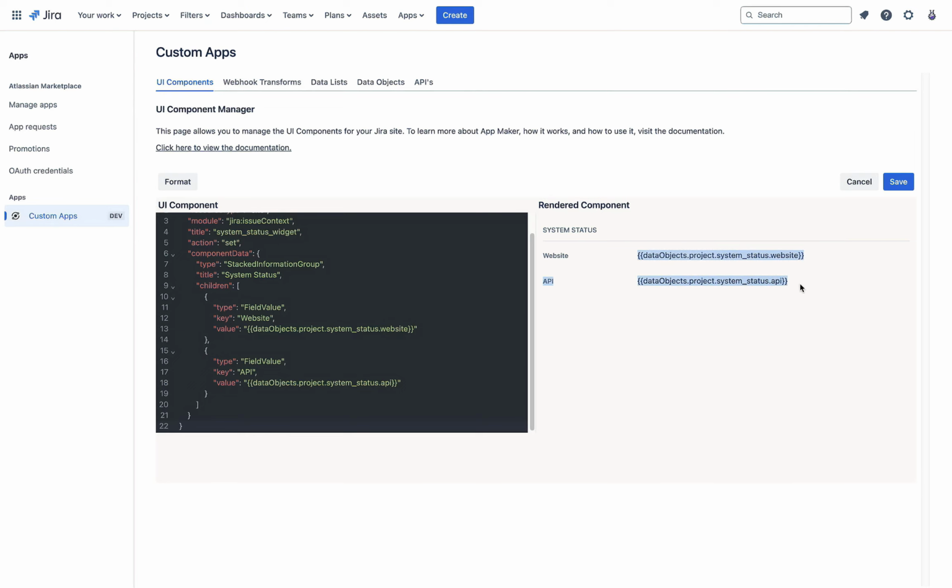This will pull the data from data objects on whichever project the widget is being rendered on. And this leads to project because with the Webhook Transform, we were mapping that data to a project scoped data object. So I'm going to save that.